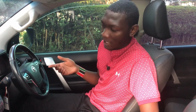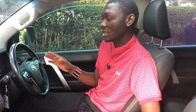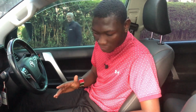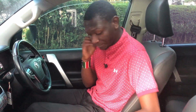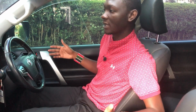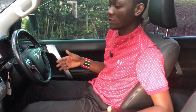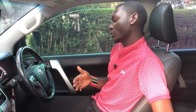But if you want to get there and maybe be uncertain if you will come back, then buy the Land Rover equivalents, that is the Discovery or the new Defender or the Range Rover. But all said and done, it is a very, very good off-roader. So this car stayed simple, with conventional suspension, normal coil springs and shocks, as opposed to air suspension that was a huge pain on Land Rover and BMW units. So everything here could be mended in almost any town where you could find an automotive specialist or a mechanic, as opposed to other brands that would need serious diagnosis and software for you to be able to work on them.